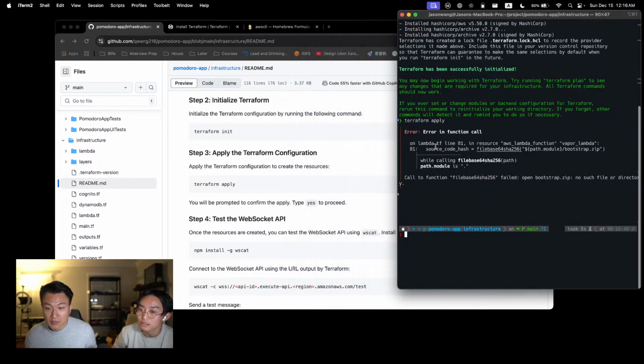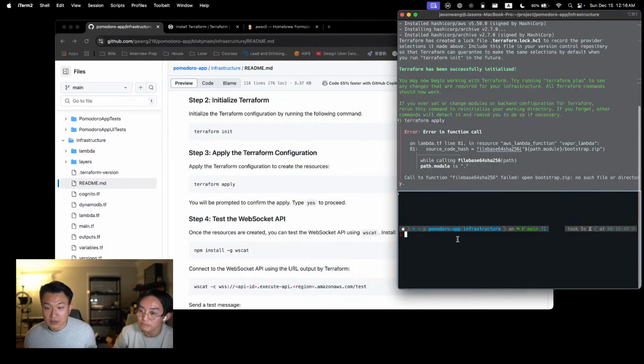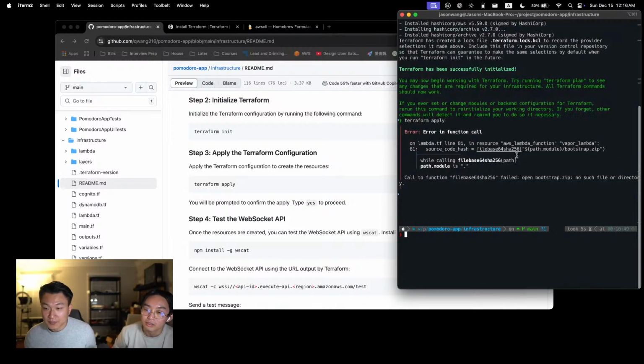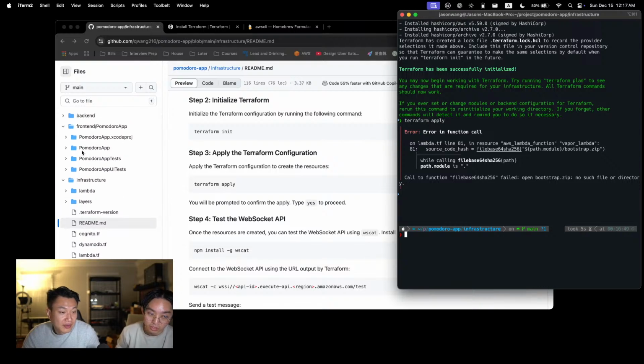Oh, okay. What is this saying? Error inline in function call. Right. Okay. So the problem is it's hard to tell without me here because I know what it's doing. This is not obvious, but part of the logic to deploy requires that you build the backend first. Oh, which we have. We have it. You just need to go into the backend and build it.